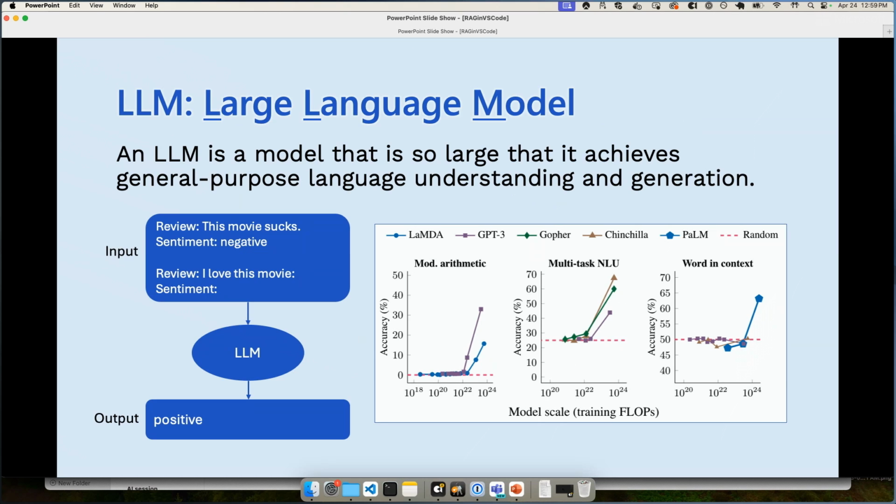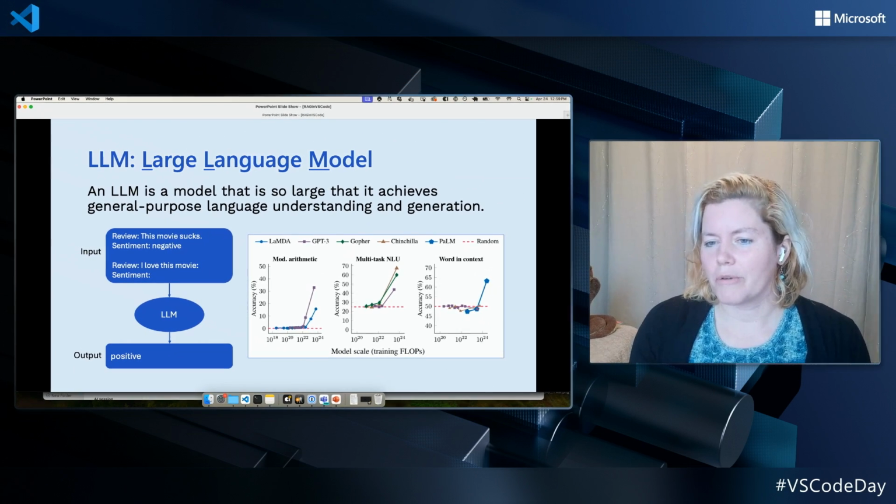We used to have to always make custom models for each of these tasks, and now we've got these LLMs that we can use for a wide variety of tasks, and that's pretty exciting, especially for somebody like me who wasn't really ever into ML, but now I feel like I've got something I can work with and play with.